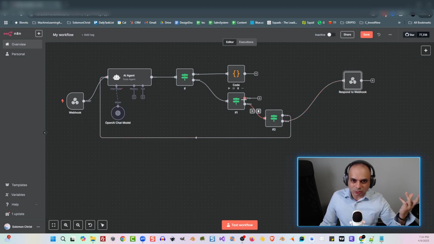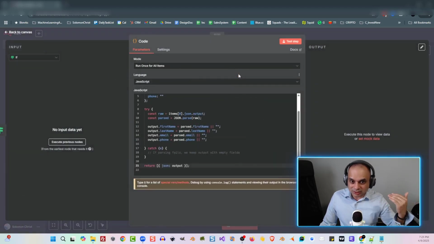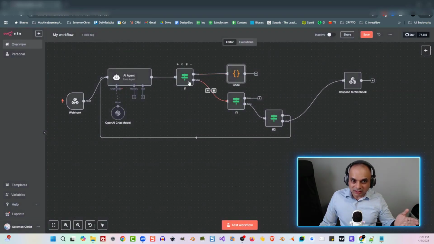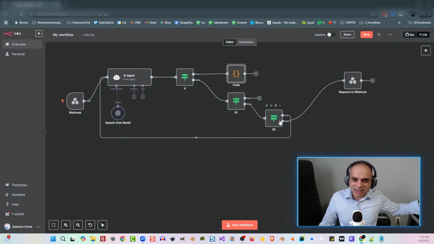Because the actual data did not come in correctly, which we need formatted as first name, last name, email, phone. Now, these two are going to pick up both of those main use cases. I'd say about 99% of the time, these two will be fine. But in the rare 1%, you can have it where it doesn't pick it up, and if it doesn't, it goes and does a loop 2 times. That's going to take care of like 99.999%, in my opinion, of the majority of use cases or edge cases.